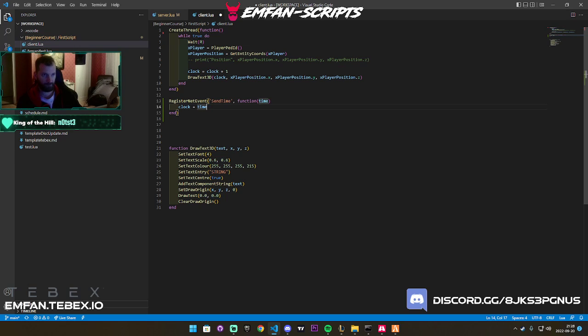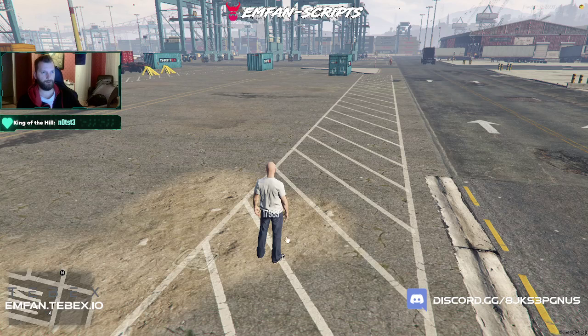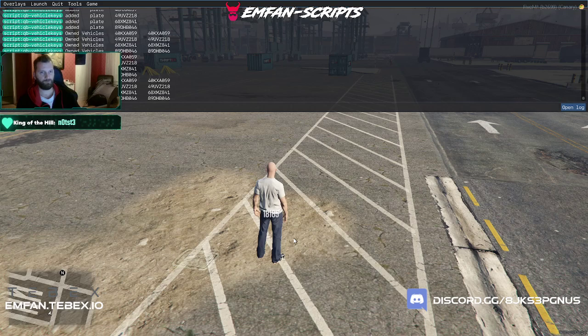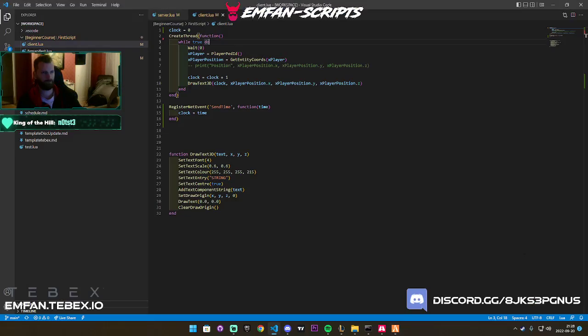But we actually need to have this, because this will trigger right away, so clock won't have a value for now. So what we can do is just set it up to be a value like this, clock equals 0. So we add that back, and if we ensure our script now, ensure first script, then it's just counting up, so it doesn't seem to update our clock, right?